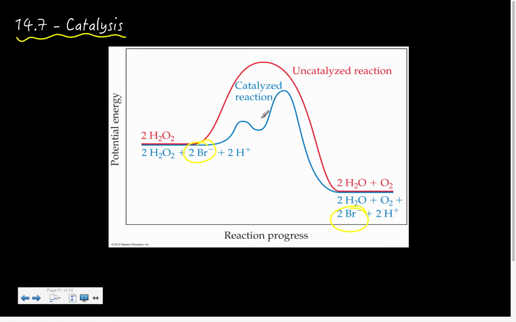Because activation energy via the Arrhenius equation correlates to K, which then correlates to my rate. If I decrease my Ea, I increase my K, which increases the rate of my reaction. Yes? What did I just say? If I decrease my Ea, I increase my K, which increases my rate. That's definitely what I mean.